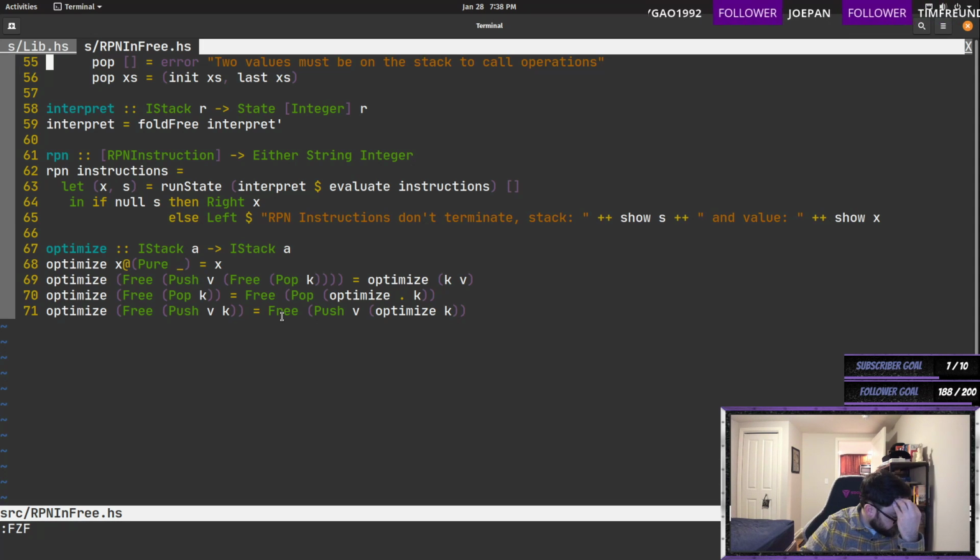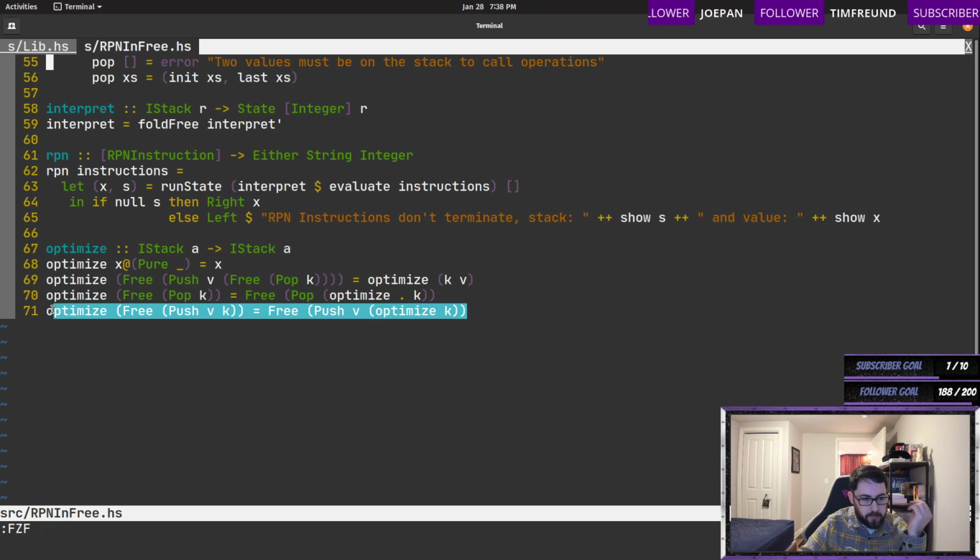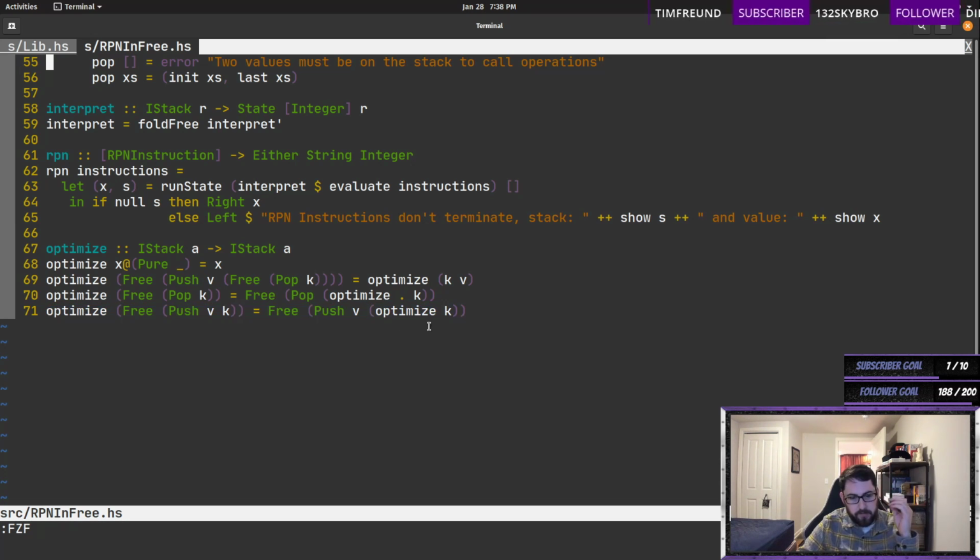Okay, so it says, okay, so this one basically does nothing, I think. Well, no, it's continuing through the chain of commands. What's up, Bloomy?